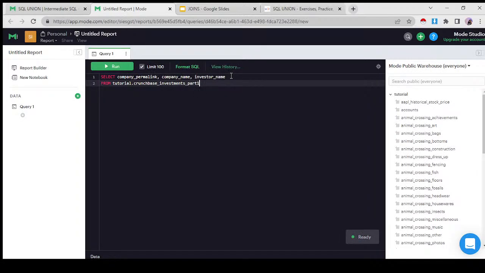Now this will give us part 1, and we know that we need to have a union with part 2 with the same columns. Now we need to make sure that the number of columns and the order in which they occur is the same, otherwise we'll be in trouble. So I'd copy the same thing again and just change it to part 2 because I don't want to type it all over again and probably mess it all up. Now we have part 1 and we have part 2.